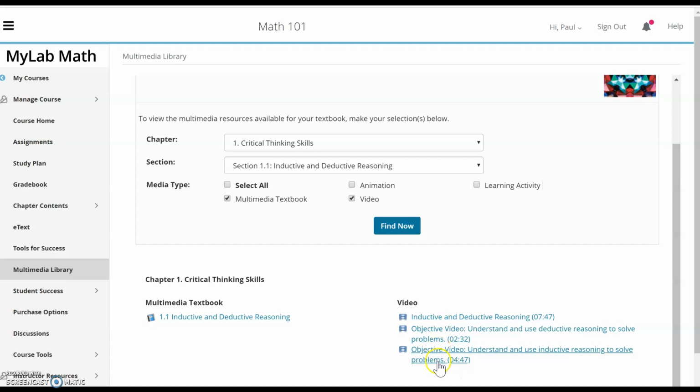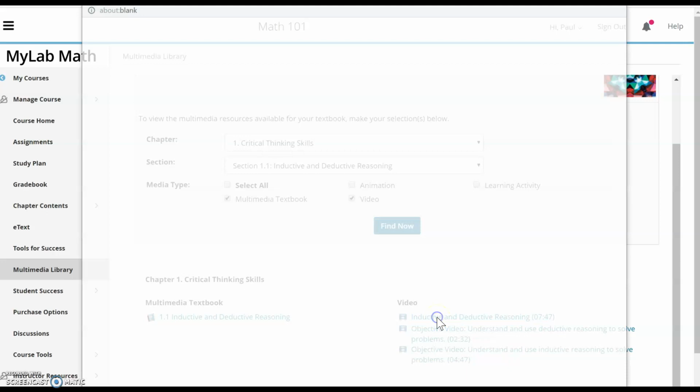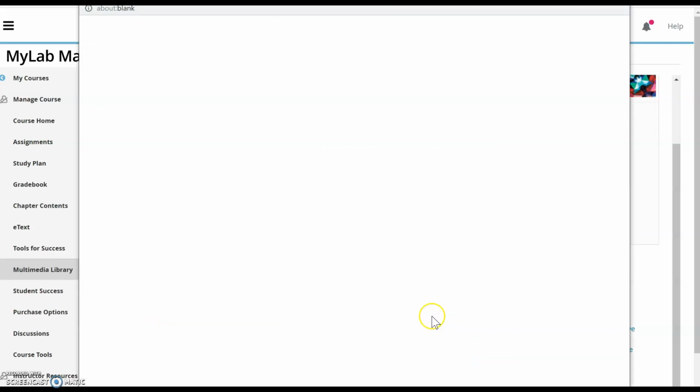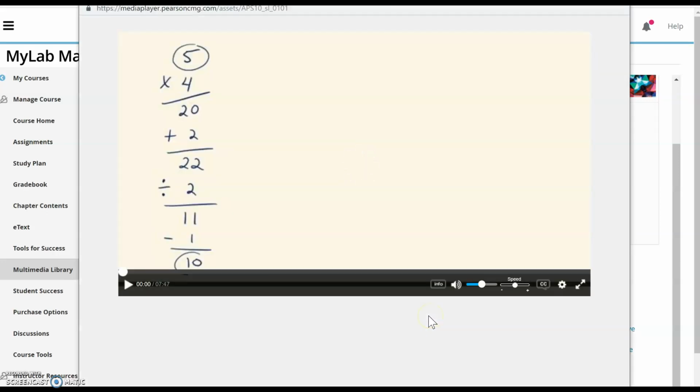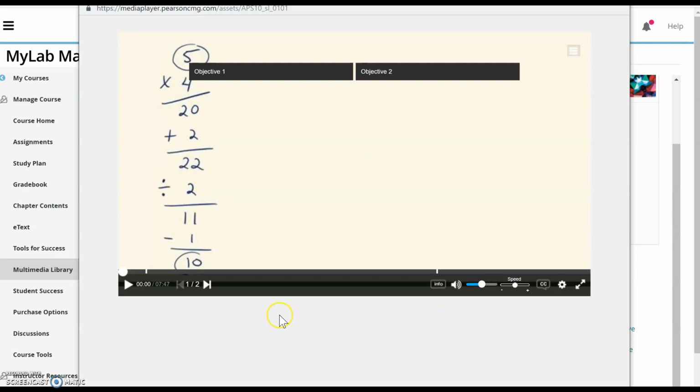Now, you can break apart the objectives, but in general, these two guys are the same as this. So I prefer just the top one. You can play with whatever you want. And I am prepared to be slightly annoyed by how this starts. It's got objective 1, it's got objective 2. I don't know why it's starting in the middle, but it is starting in the middle.